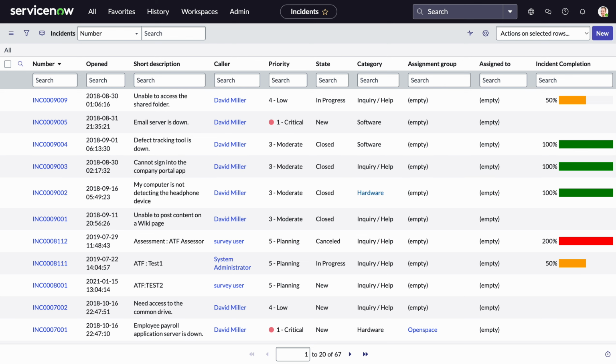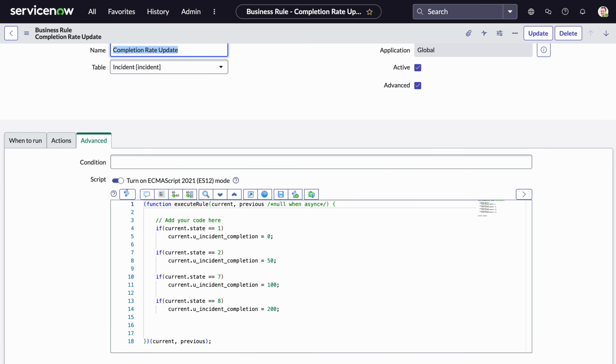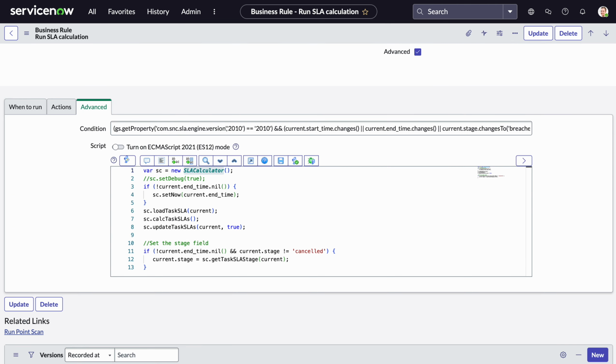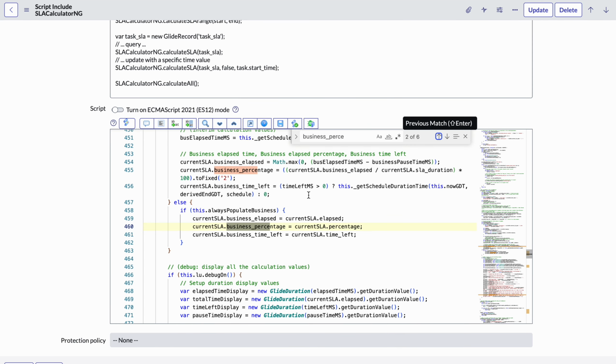Now let's go into a little bit about the SLA build. It's a very similar build here with the task SLA, but there are a few things I do want to mention, especially if you want to do a little bit more elaborate coding around this. This is the one script include I would propose looking at.